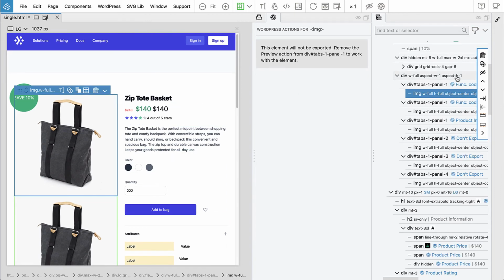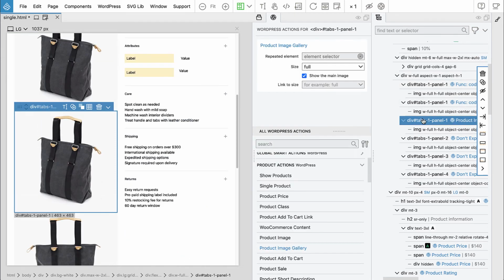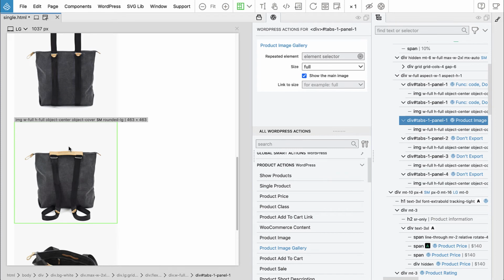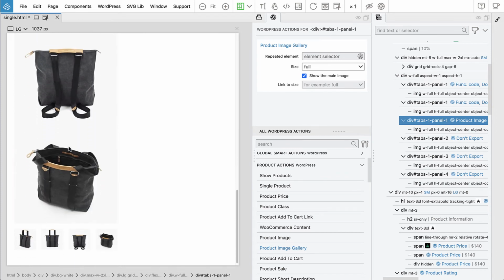Then here we have the product image gallery, which works similar. So I won't go into details here yet. We still have to adjust it a bit, because WooCommerce comes with its own gallery support, where you can enlarge the image and click on thumbnails to display the full image.